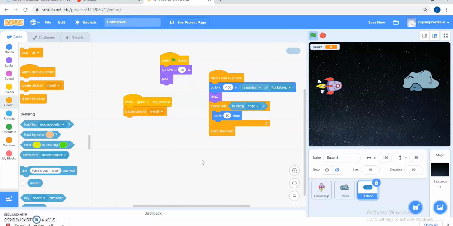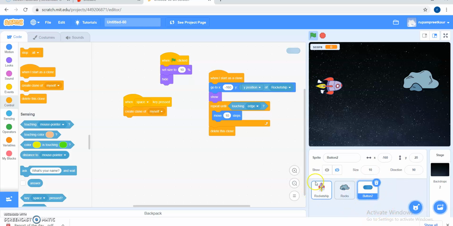In the next part, I will explain the coding part of rocks. And one more thing: in the objectives, I told you that you will get to know how you can paint your own sprite. So I am going to create my own sprite.